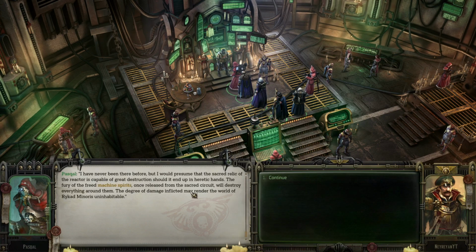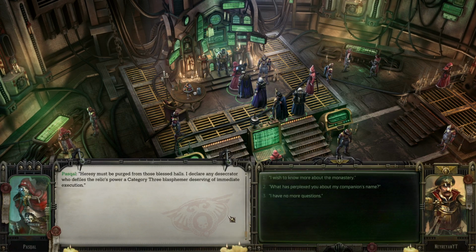What's special about that? The sacred relic of the reactor is capable of great destruction should it end in heretic hands. Basically, they can turn it into a big bomb. Destroy everything around them. And it will render the world of Rakai minorities uninhabitable. I guess that would explain it, right?